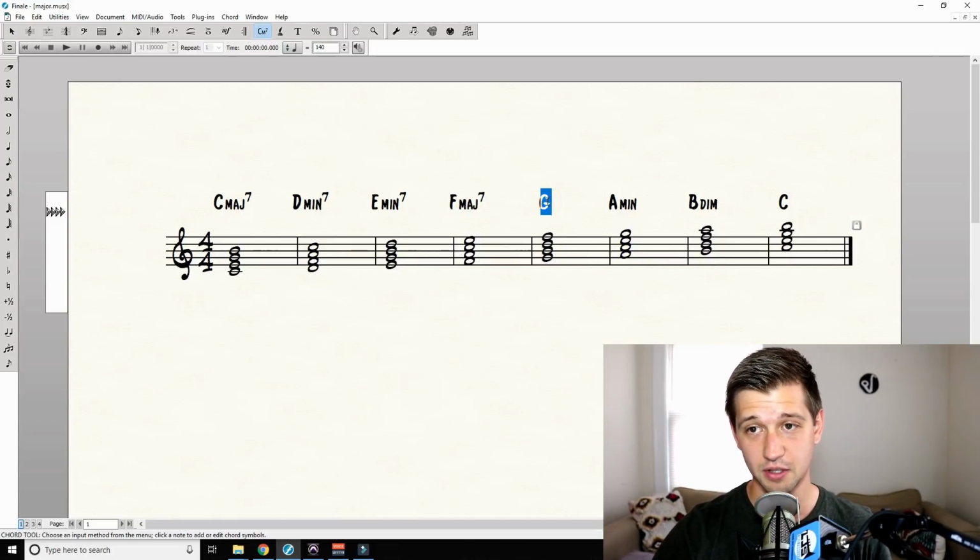Okay, now this one's going to be a little different. Okay, so check this out. We have major third, minor third, right? Just like a major triad would be. But then we have this F here, okay? From F to G, that's a whole step, right? So that's a flat 7 there.